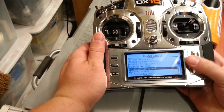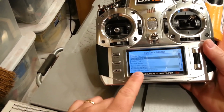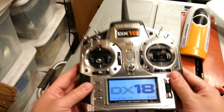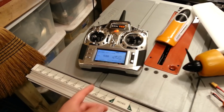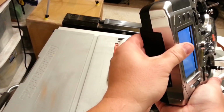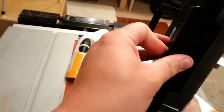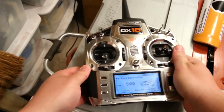Okay, so what we're doing today is we're coming back to this model. This is a Rare Bear. I have 58 models in this radio system, by the way. I have a 1 gigabyte external hard drive, which goes, where is that thing on this unit? I think it goes in the back, yeah, right there. It's just an SD card, and then it's got a battery that I recharge.